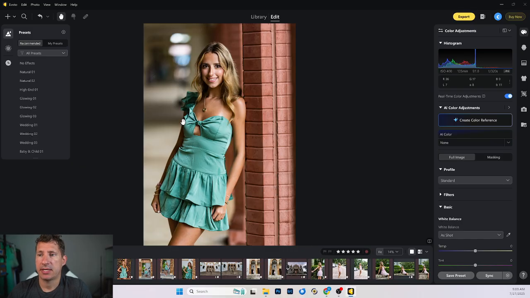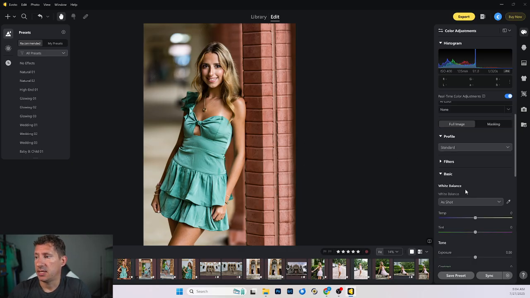So for now, the way that I start with this, these are JPEG images that I imported from the RAW file. You can import RAW files as well. I'll do a separate video on that here shortly. But for now, we just imported the JPEGs pretty much straight out of camera. And I'll show you guys how we use Evoto for this. So the cool thing with this is that even if you import JPEGs, which is why I'm showing you guys this at this moment, you can still do many of these adjustments with the sliders and things like that that you can do with the RAW.